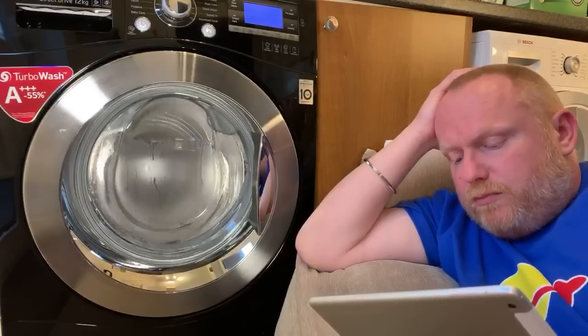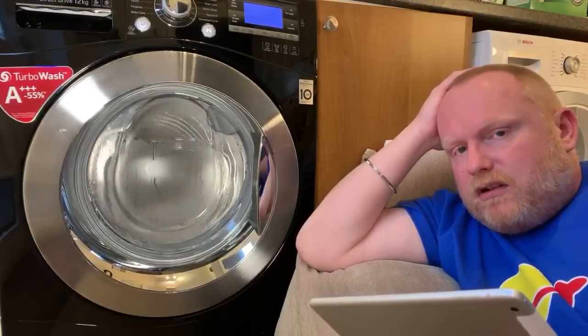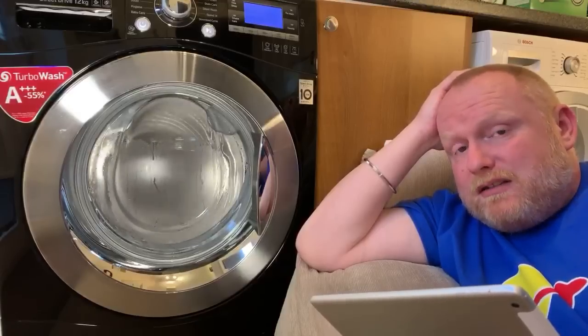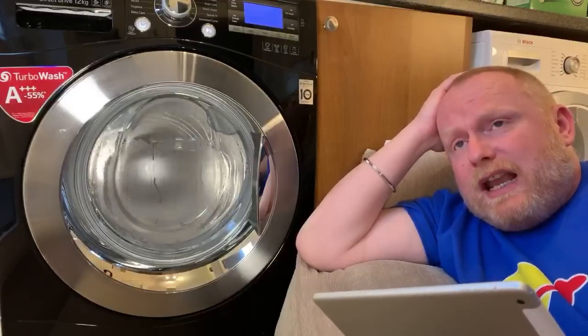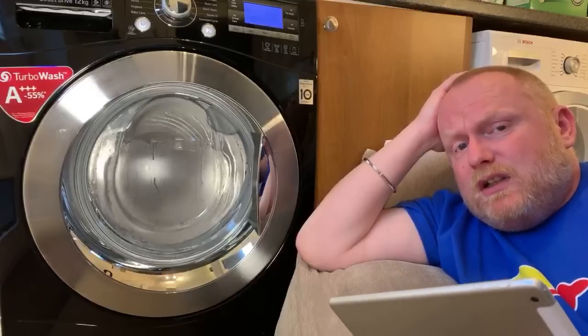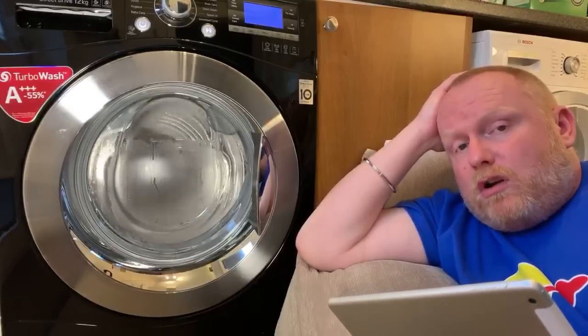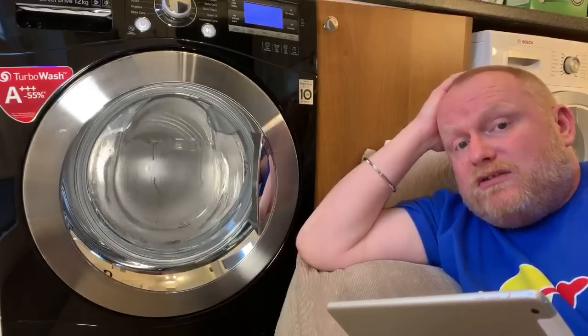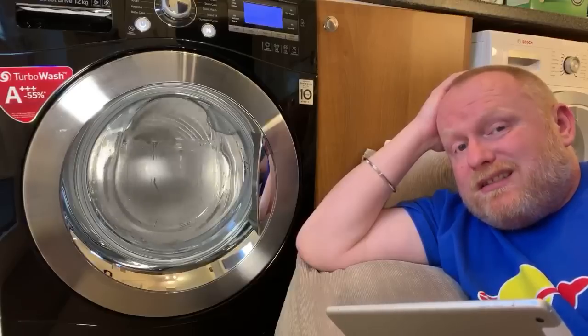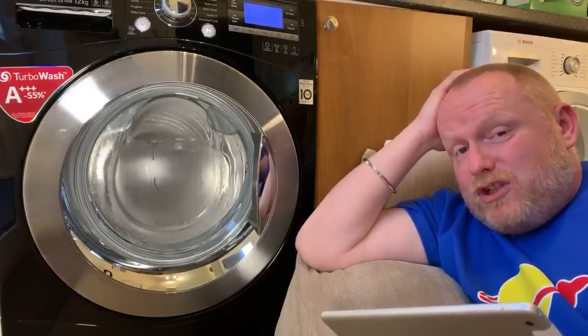Louise Sturton, what do you prefer, vented or condenser? Definitely condenser, especially a heat pump condenser. You can actually get heat pump condensers now which are not that expensive, and they really do knock the price off using them so dramatically. Definitely get a heat pump condenser. So cheap to run.